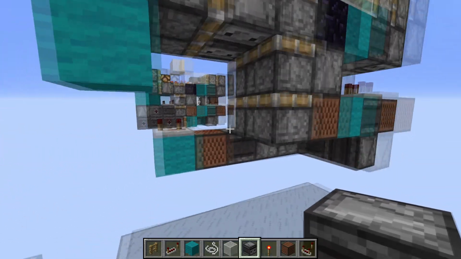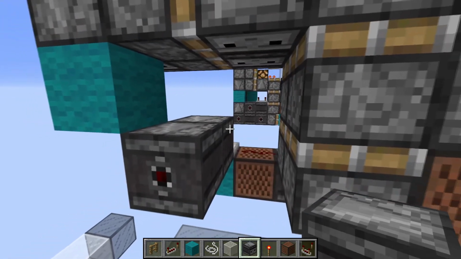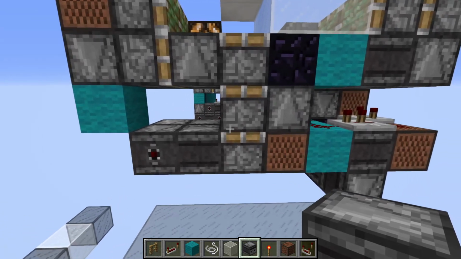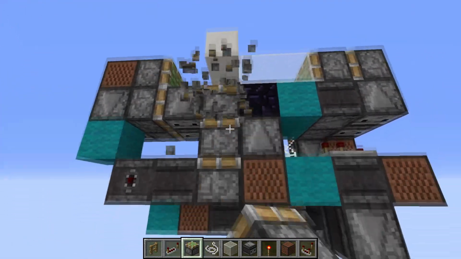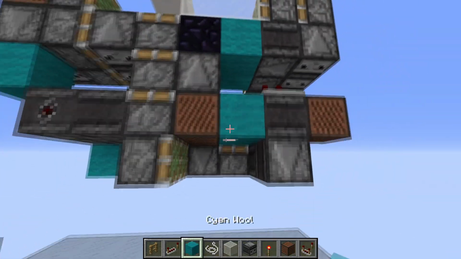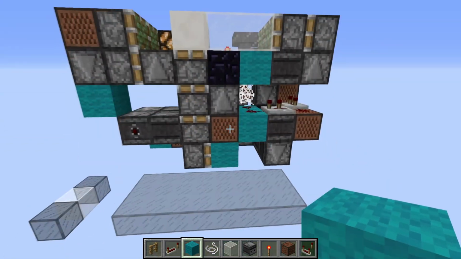And this is what we'll use to power the bottom part of our triple. We're going to have 2 observers coming out like that, and next is going to go into 2 more observers which power our bottom pistons. And now, the interesting way that we power these blocks here is we're going to have 2 sticky pistons here, and 2 blocks like that.